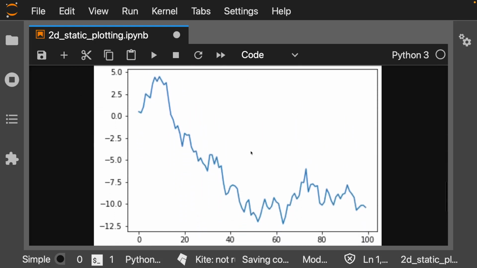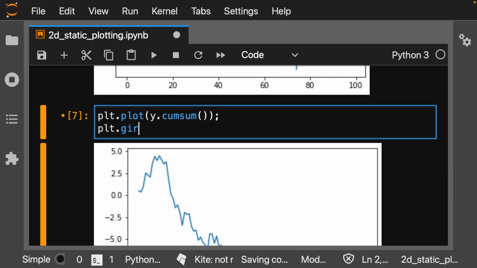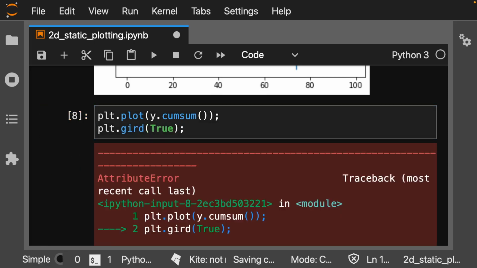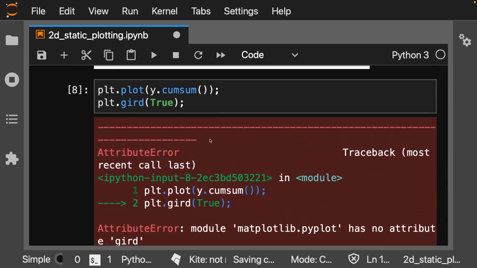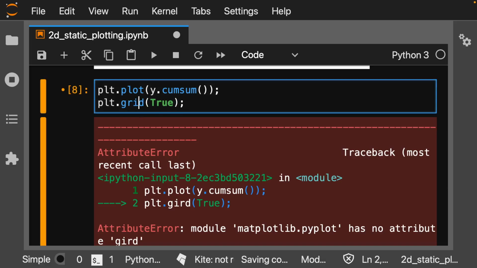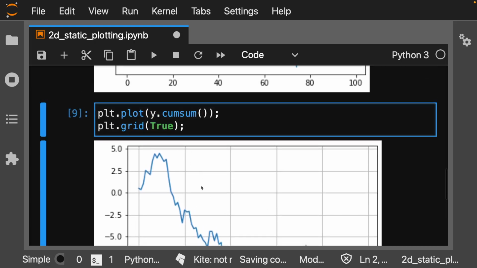Now, a couple things here that maybe we want to add in. So let's do something like plt.grid(True), and notice that's not going to give us anything that we want here. It does not have a grid. So again, we probably want to do plt.grid. And so notice now this gives us this nice grid here. Because sometimes it'll help you see these visuals. Sometimes you want to turn it off, and if it's popping up and you don't want it on, then you can say False. But for now, we're just going to leave it True.